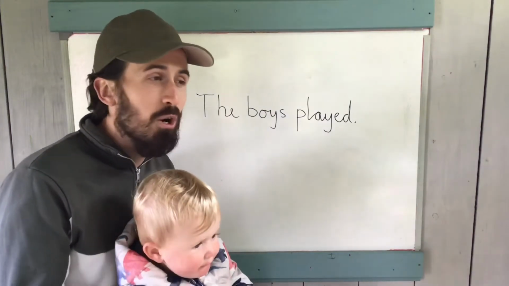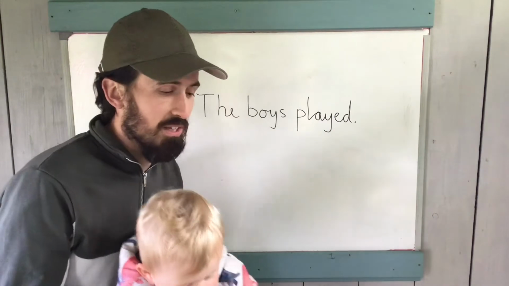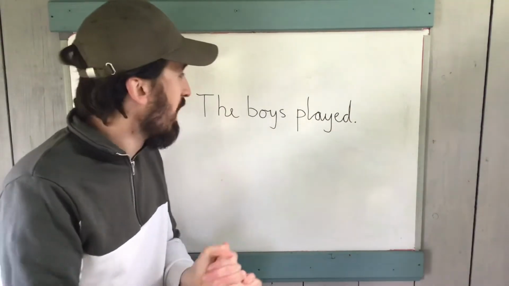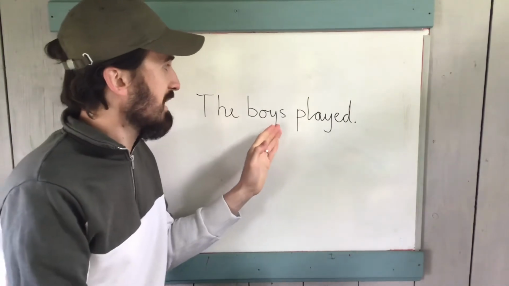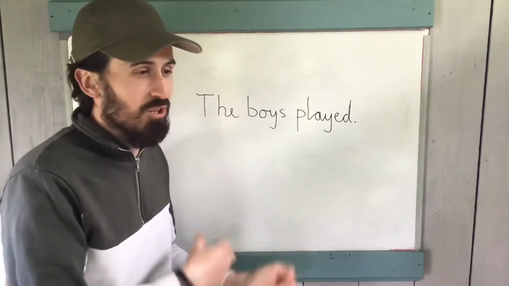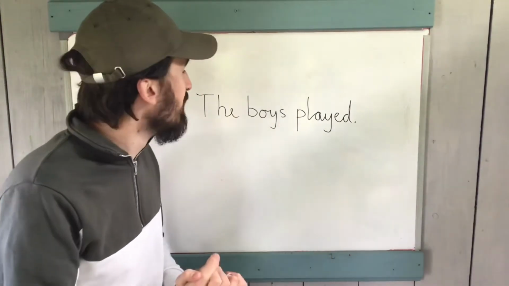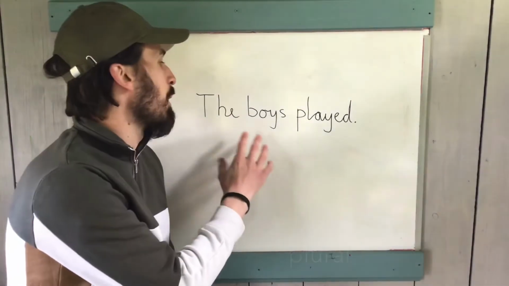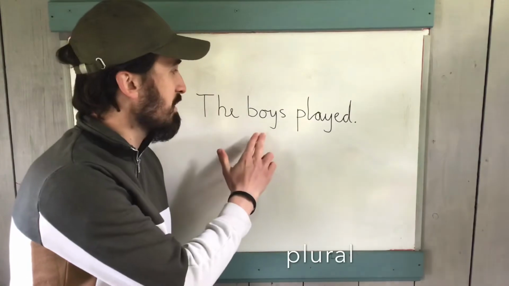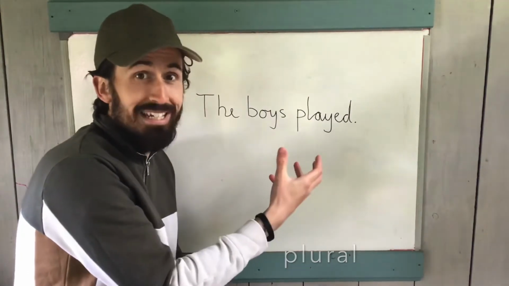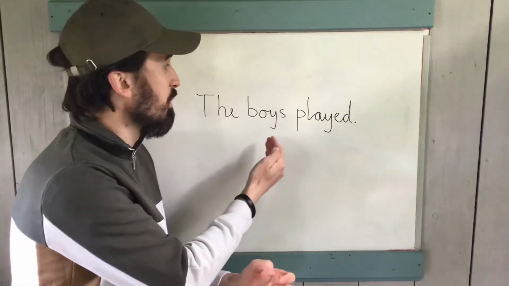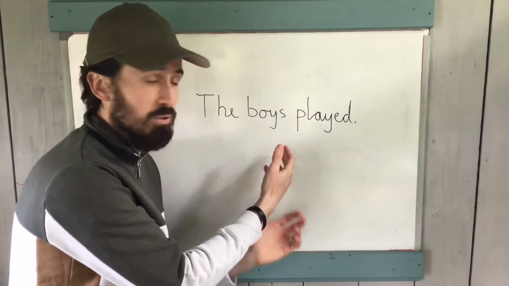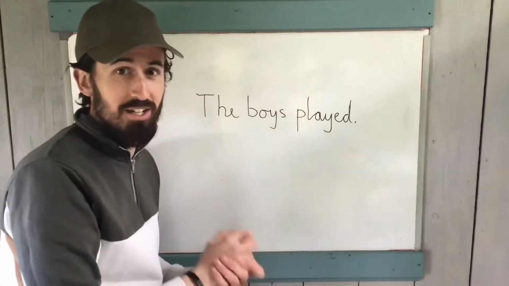Now, the apostrophe for possession is probably the most overused piece of punctuation in the English language. Because often people would say, well, there's an S there at the end of boy, so I've got to put an apostrophe in. Not in this case, okay? This simply shows a plural, that there is more than one boy playing. There's nothing being owned by the boys here, so this does not need an apostrophe.